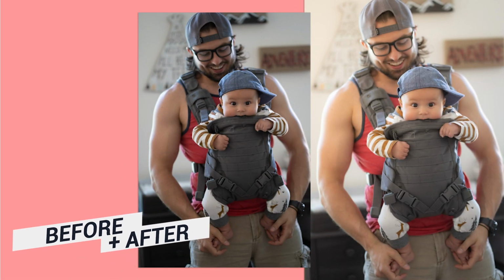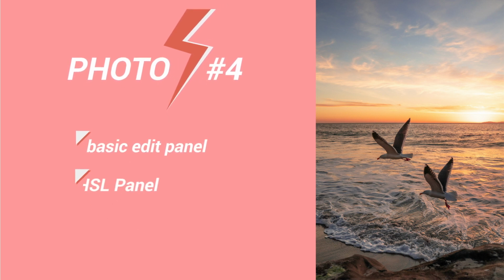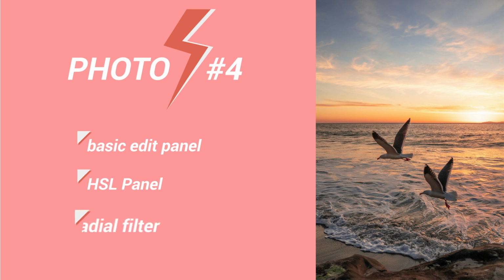This last photo was taken at sunset during the golden hour down at Laguna Beach. So already out of the camera, it looks pretty good, but there are some really great things we can do to make this photo just look like a banger. Check it out. We'll be using that basic editing panel, that HSL panel, to add in some oranges and reds and pinks and purples. And then we'll also use a radial filter to add in some fake sunshine again. Let's jump in. Last photo, guys.